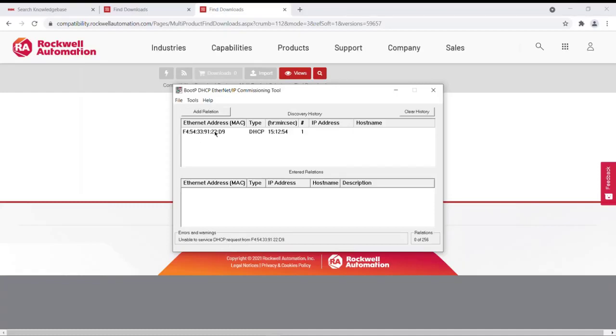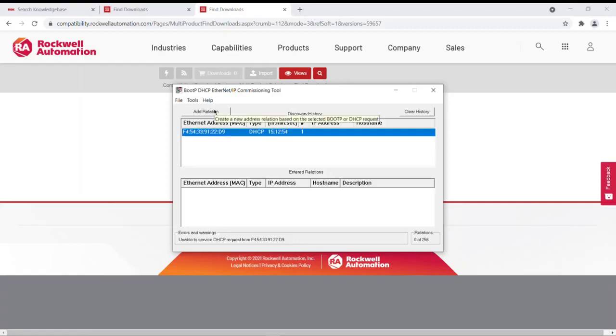I find the MAC ID. This is exactly the MAC ID that's written on the bottom of my SafeZone 3 scanner. And because there's nothing else in my network and the old field engineer trick that I'm directly plugged into it, that is my device beyond a doubt. So I click on that.